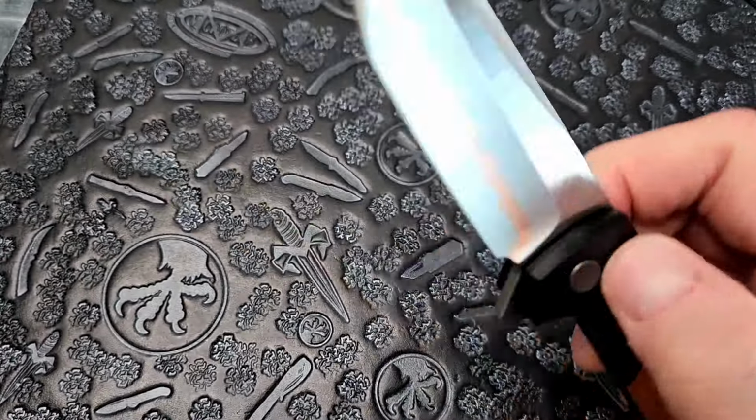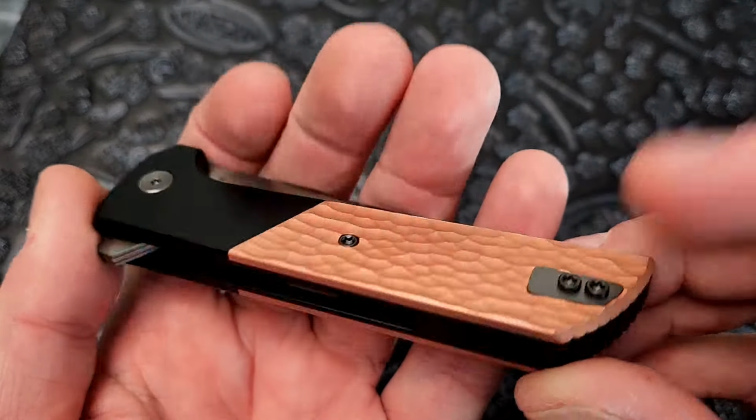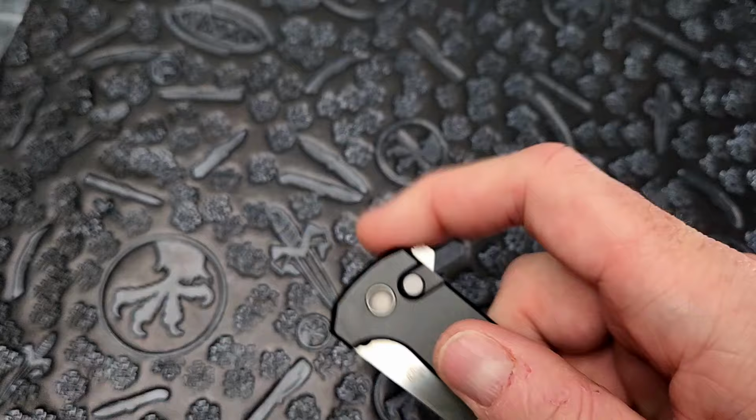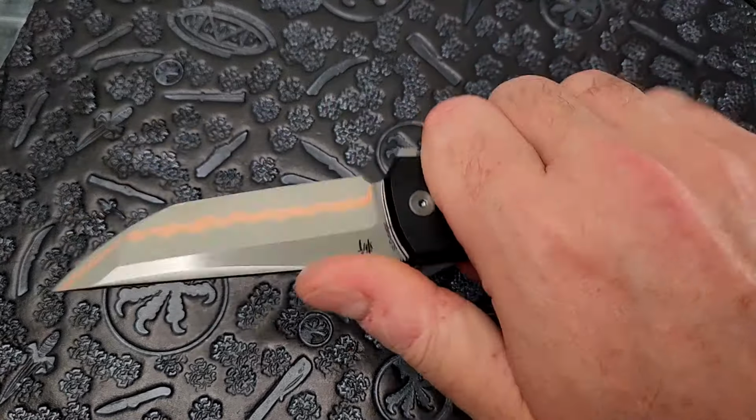Very cool. Flipper. I like that clean pivot right there. Tooling is on the back. Very nice. Very cool. Can't wait to carry this around, try it, see what I think about it.